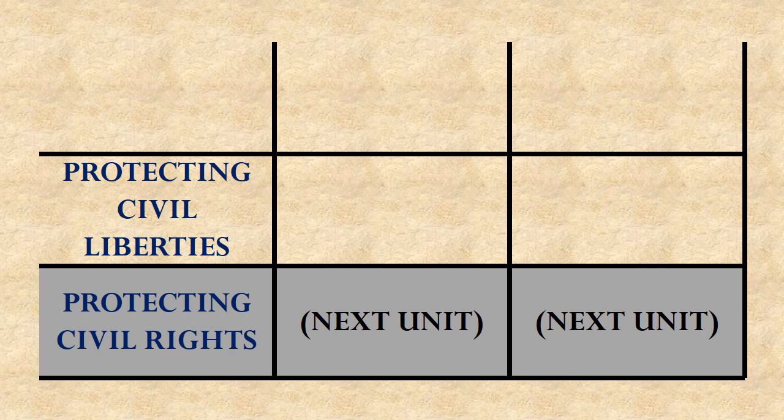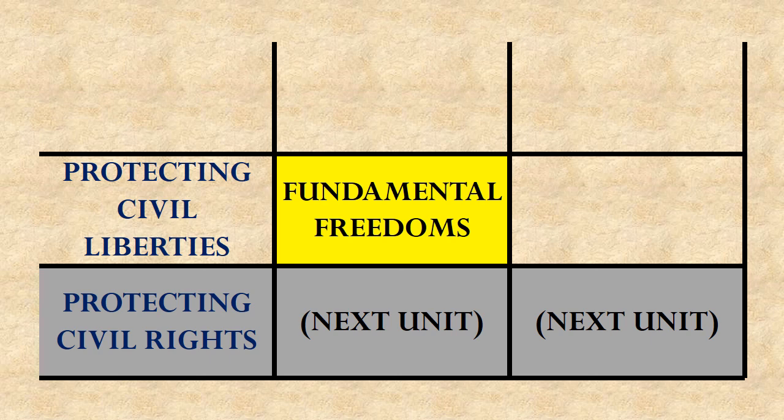So we're just going to block out the bottom part of this chart and save it for later. Let's just focus on this one row about whether or not the government can take away some of your individual freedoms, your liberties. And let's look at that first cell where the columns and the rows cross. Now, you may be thinking, wait a minute, shouldn't you be filling in the column headings? Actually, it's going to be easier to fill in the content of these cells first, and then show you what the column headings would be. So in this first cell, we're going to put fundamental freedoms.